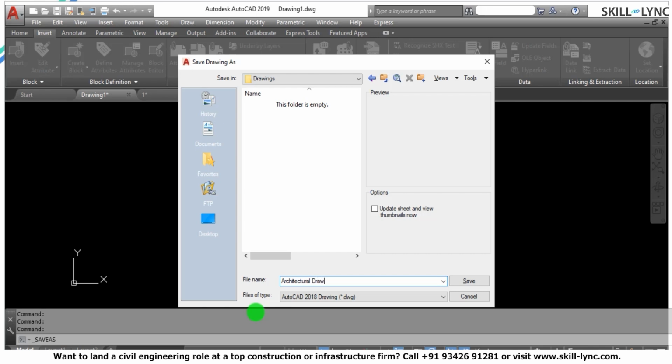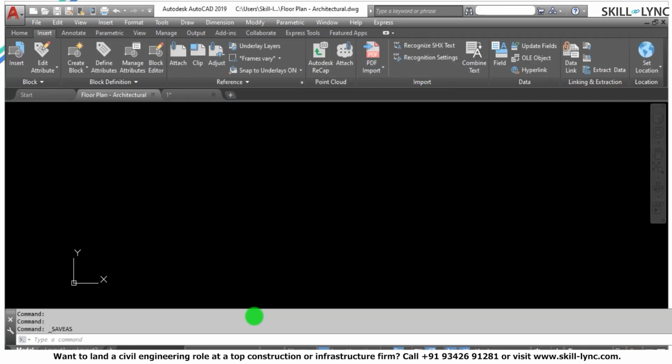So I'm saving this file as architectural layout, or let's say a floor plan, and this is an architectural layout. This drawing will be referred to while we are doing an HVAC or a structural drawing, and we will see how it works.